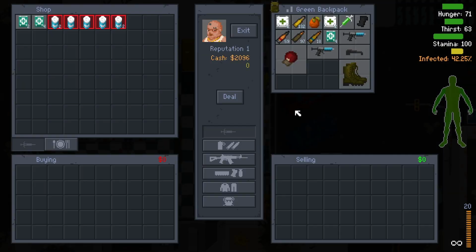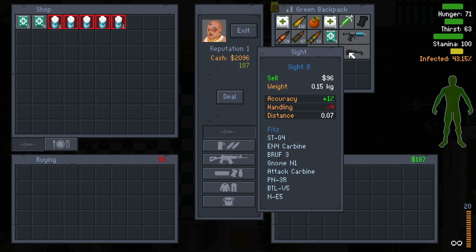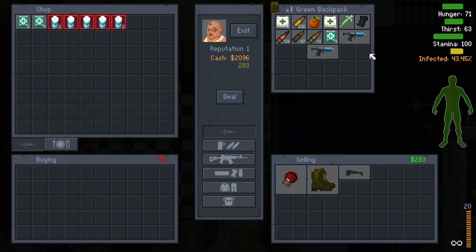Let's see if this person wants to buy anything. These boots are worth quite a bit. They're worth 180 bucks. Obviously, the better your reputation with these people, the more you can sell stuff for. So we'll get rid of the FMJ stuff, and we'll get rid of the 762 at the moment. We'll keep the rest, although we do come across quite a few medical kits, so we might be able to sell some of those off. Yeah, and maybe just leave it at that. So we're going to get 836 bucks from that.